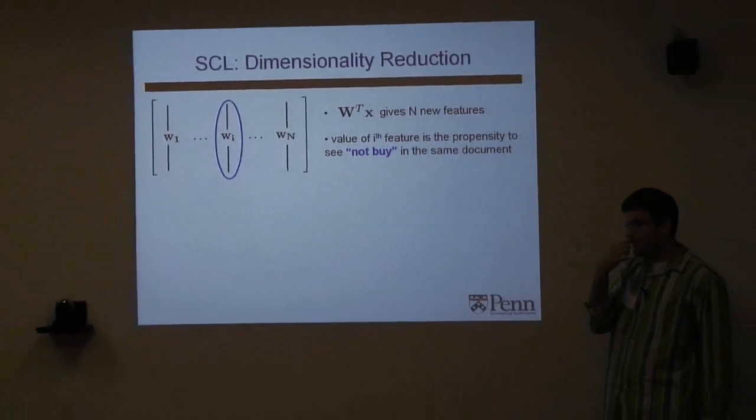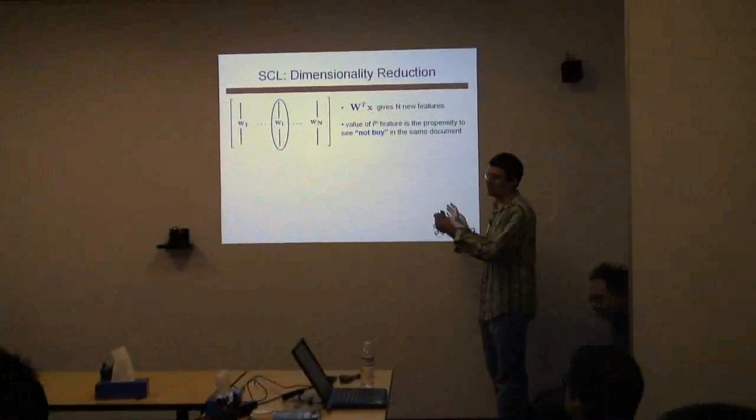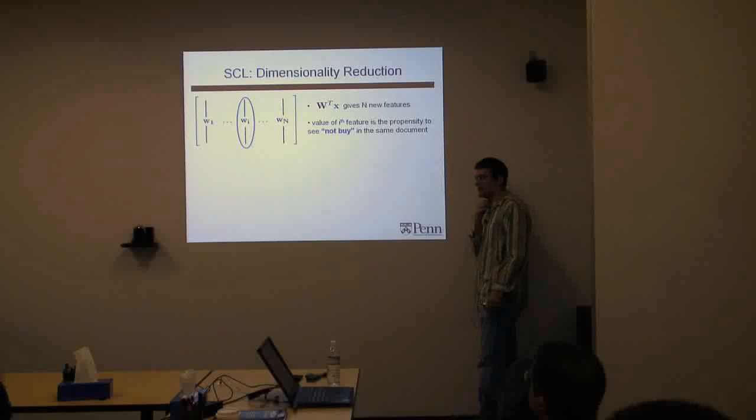Each column is the weight vector for a predictor of a pivot? Right, exactly. Then you're saying the ith feature is to see not by, and i plus 1 will be some other pivot, some other predictor that isn't not by but is... What was the other one I listed? Awful, right? Awful, sure, okay. Something like this, right?